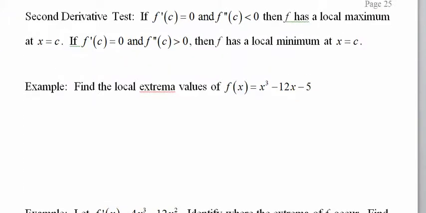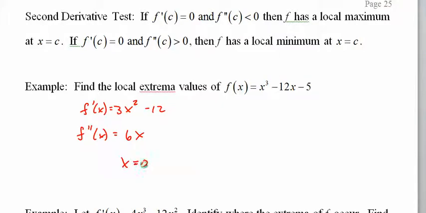So here's the second derivative test. If the derivative equals 0, so you have a peak or valley, and the second derivative is less than 0, then you have a local max. We don't really need this. We just use the first derivative and we're good to go. But just to give an example, 3x squared minus 12 is the first derivative. Second derivative is 6x. Means that there is a 0 at x equals 0.